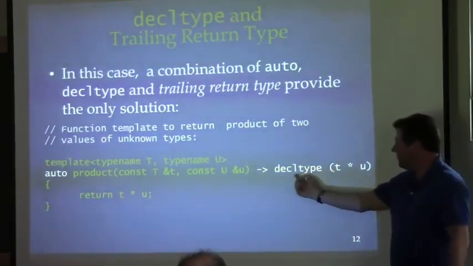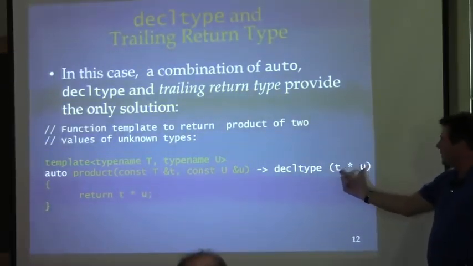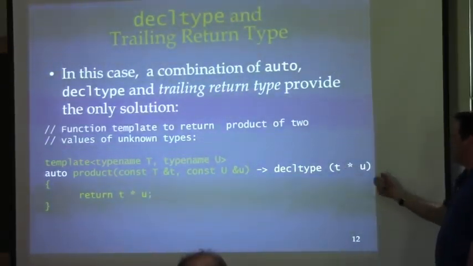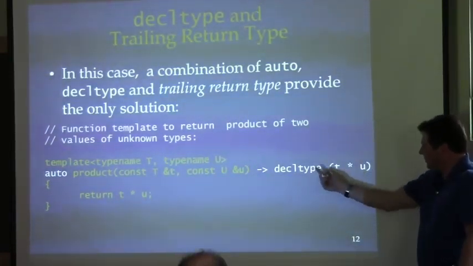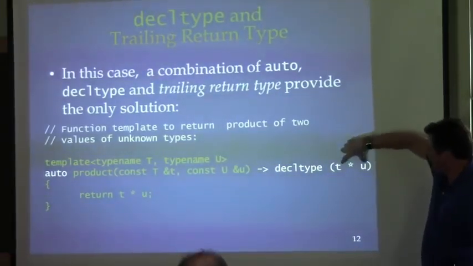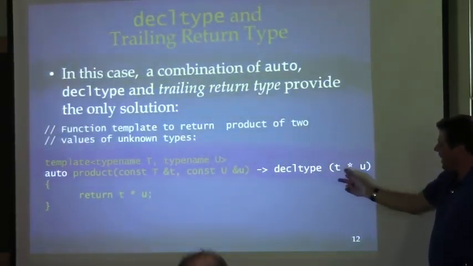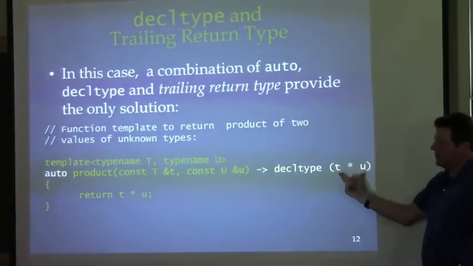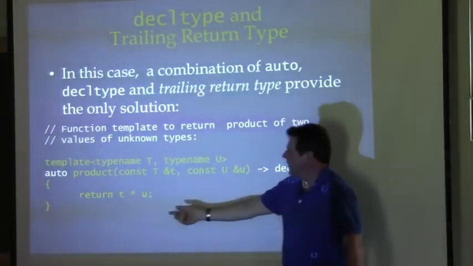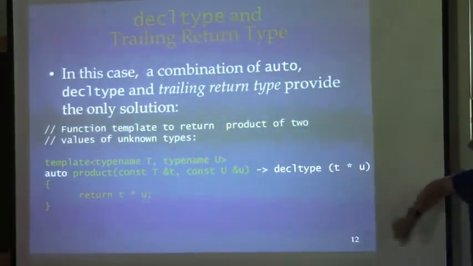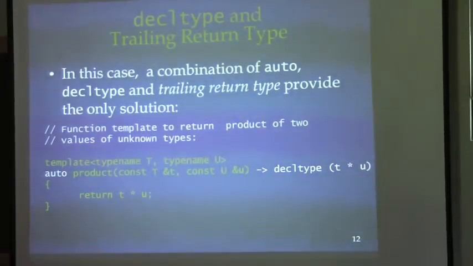And the third one is decltype, which will take any expression, either a type or an expression, and determine its type. So in this case, this expression represents whatever the type of t times u is. The magic here is that at this point t and u are in scope because they've been declared. So now we can use them to determine their type, and that's why we're deferring the return type from back here to over here, because now we can express it. Solves the problem. And it's free. It's one of these compile time facilities. It doesn't cost anything except compile time cycles.